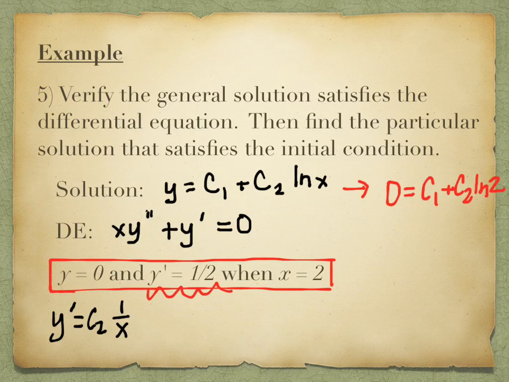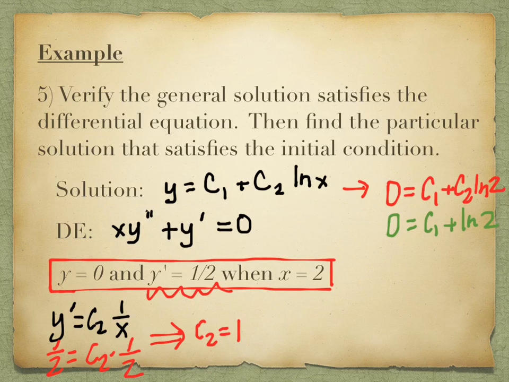That's much more helpful because there is no C1 any longer. So if I take the piece of information that I've blocked in red, this tells me y prime is 1/2, so that's 1/2 on the left, when my x value is 2. If I've got 1/2 on the left, and I've got a 2 right here, what will the C2 value end up being? Yeah, C2 is 1. So all of this yields that C2 is equal to 1. I can take that information back up over here when I still had the C1 and the C2 both involved, and plug in 1 for C2. So I have 0 equals C1 plus ln 2, because the C2 value is equal to 1. So what does C1 equal?